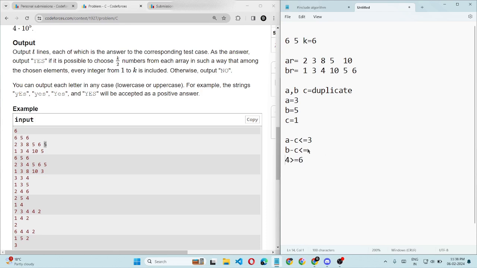So what is the answer? It means that because these four elements which are in B are not in A, I will have to take all four of them to make the permutation of 6. So I can't just leave out any of these four elements.